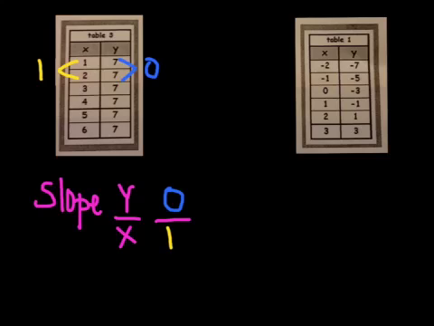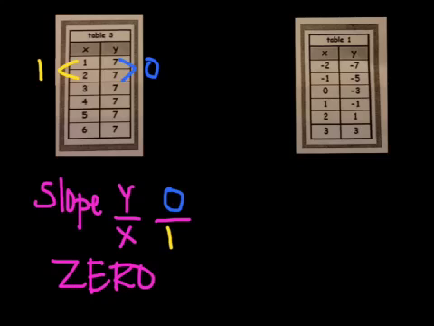Now, I can technically try and divide 1 into 0. It goes 0 times. So when you have a 0 on the top for your y, your final answer for your slope is 0. If you have a 0 on the bottom for your x, that's when the answer is undefined. So this particular graph right here, I have 0 change in my y values. That means it is going to make a horizontal line going across, which is a slope of 0.